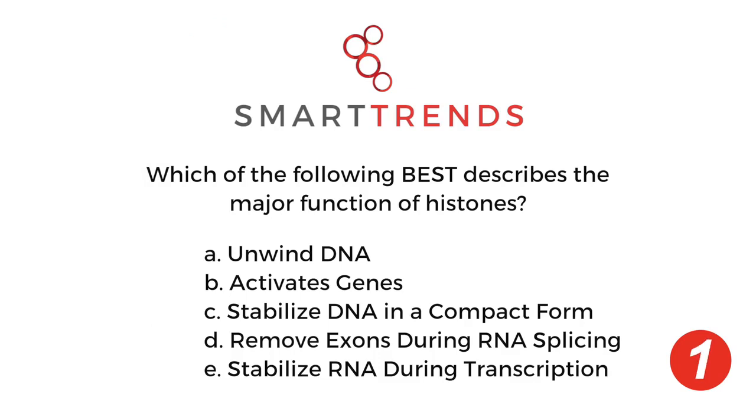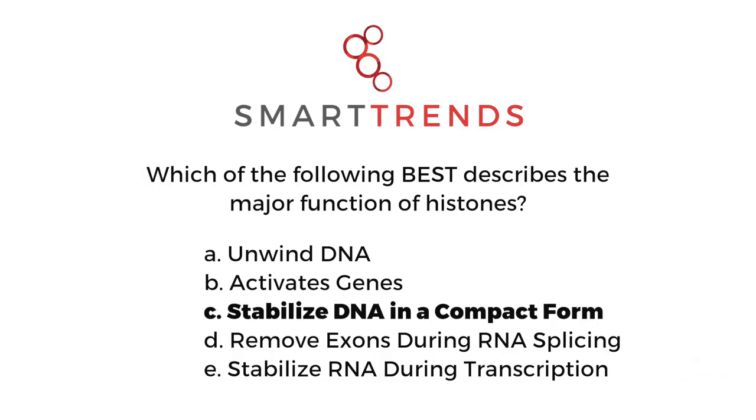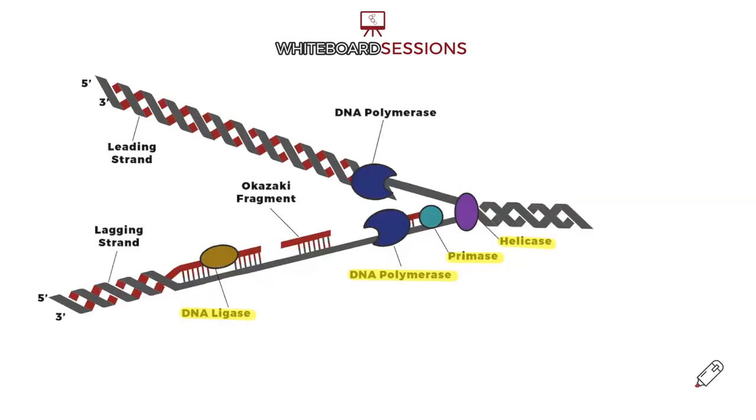The next topic we're going to hit is DNA replication. You guys know this happens within the nucleus. Let's take a look at this diagram and see how it all works. As you look at this diagram, I want to stress 4 things. We've got to unwind it, we've got to start it, we've got to build it, we've got to stitch it back together. Helicase comes in and unwinds the DNA.